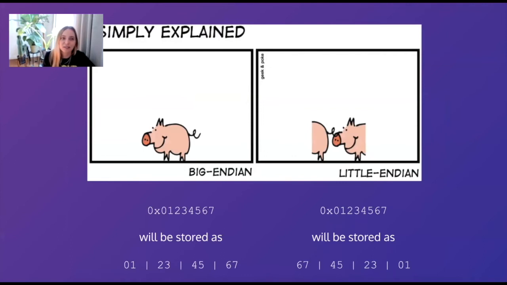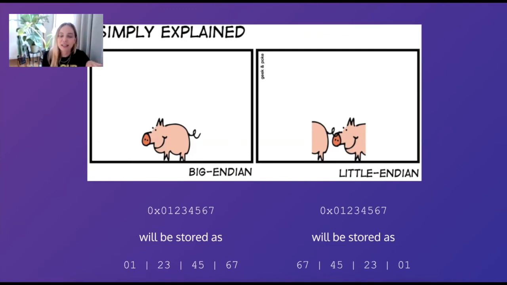So a little bit more detail now. Big endian systems store the most significant byte of a word at the smallest memory address and the least significant byte at the largest. Now, the little endian, least significant byte at the smallest memory address and the most significant at the largest. So if none of what I said makes sense, have a look at the piggy and hopefully it should be a little clearer. So basically the little endian is the reversed order of the big endian.